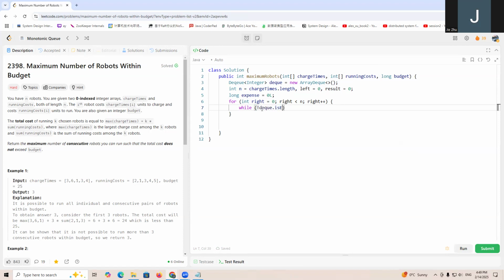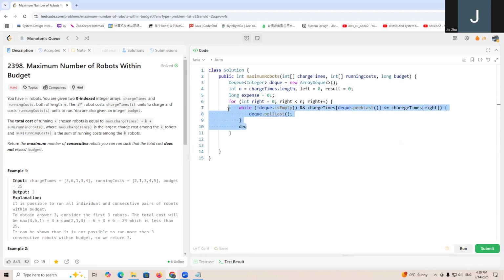So if the deque is not empty and, because we need to find the maximum charge time, if the charge time at the deque's last index is smaller than or equal to the charge time at the right index, that means those indexes in the deque will never be the max, so we poll last.